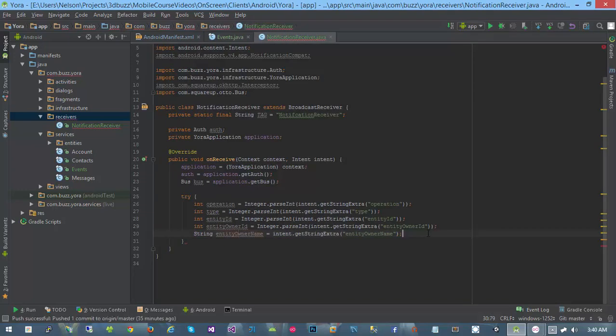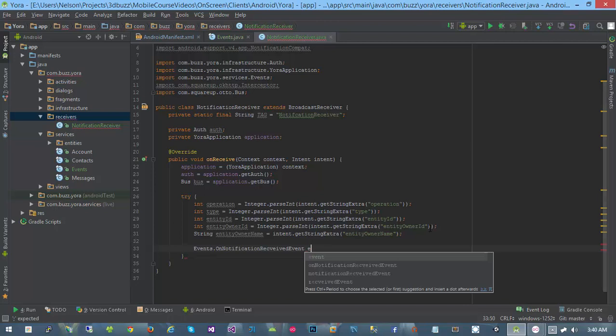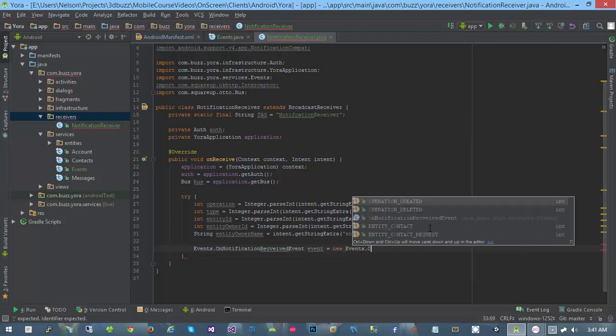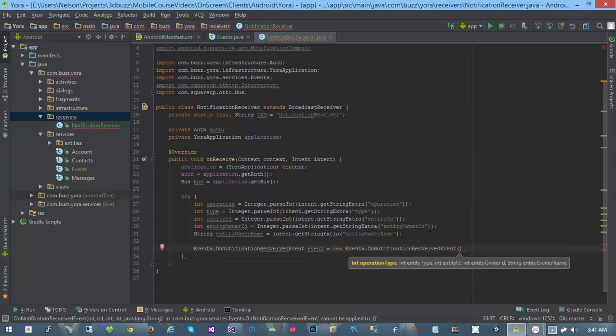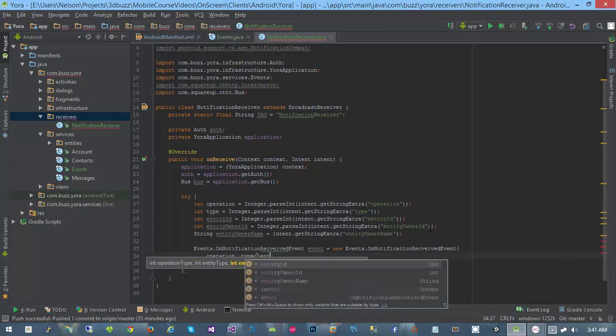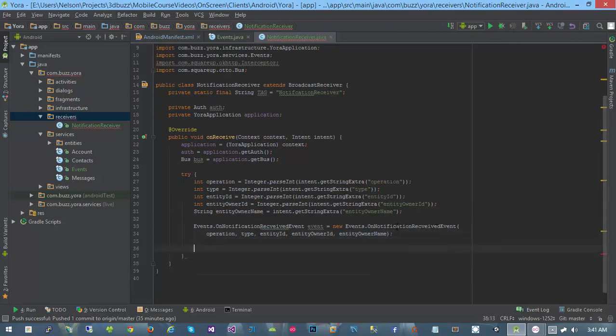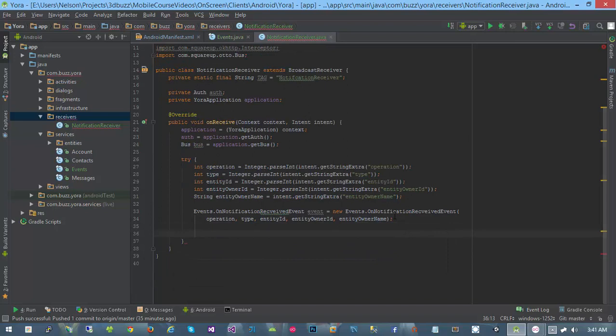Now let's hop back here, and what I'm going to do here is I'm going to say events.onNotificationReceivedEvent event equals new events.onNotificationReceivedEvent, and I'm going to fill out its constructor with our parameters. So operation, type, entity ID, entity owner ID, and entity owner name. Then what I'm going to do is I want to show a notification up on the top of the screen whenever a push notification comes in, and I want to change the text of that depending on the type.